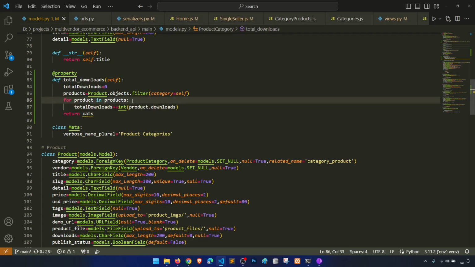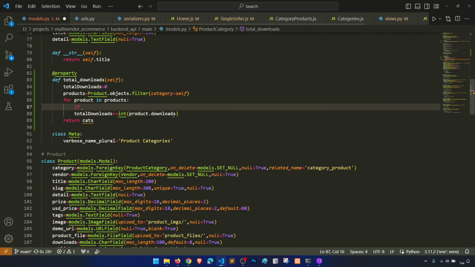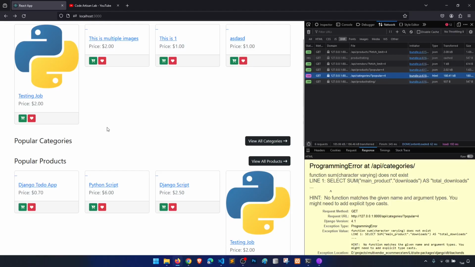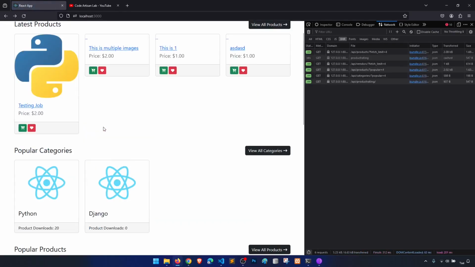And here we will apply the condition: if product dot downloads exists and product dot downloads greater than, if exists is fine, it means it's not null, and then we will return this product downloads.